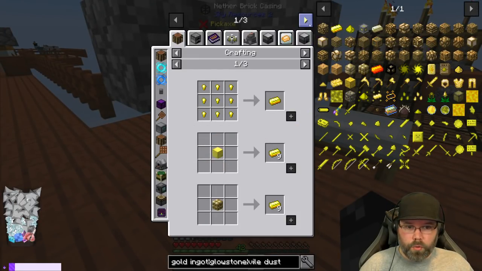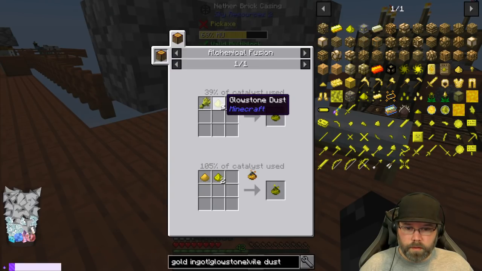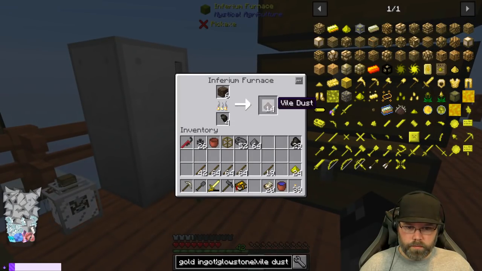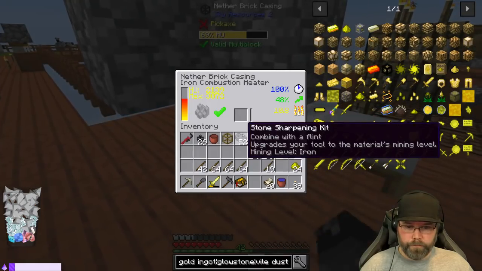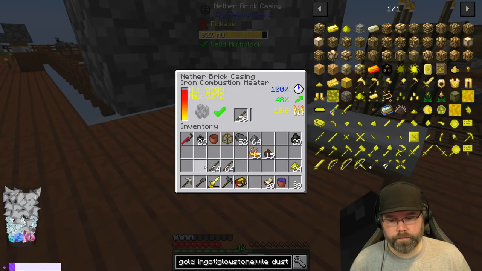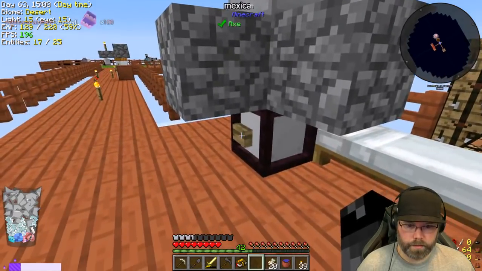Alright, so to make gold, it's 2 glowstone plus 1 wheat. Let's just keep making more of this glowstone. I'll do it really inefficiently for now. Alright, that and that.